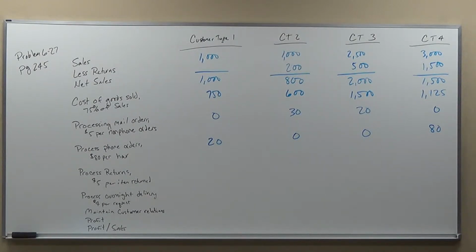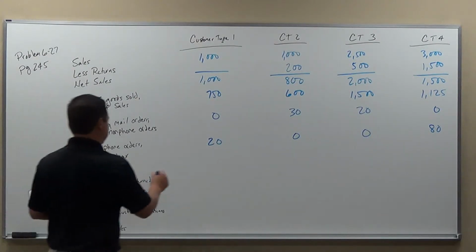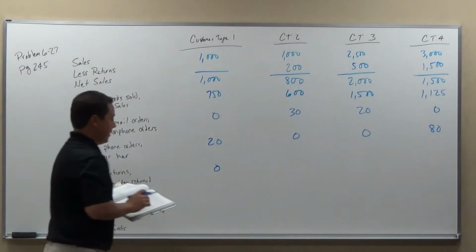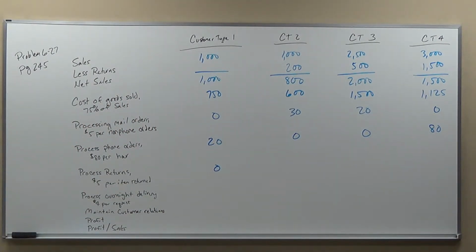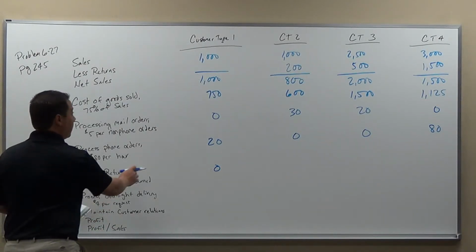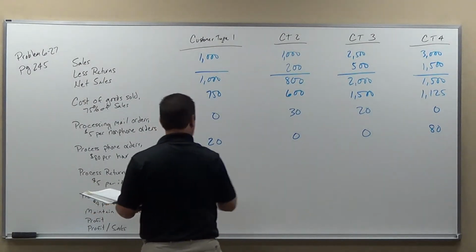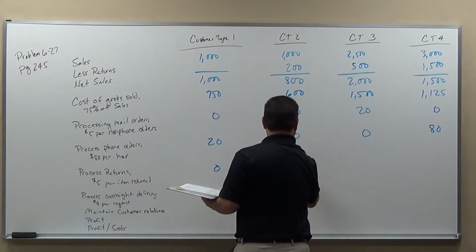On these problems here, you can take a look at the returned items. On the second line, number of items returned, this shows a 0 for customer type 1. So we have 0 that we're going to put in there. Didn't have any returns. In the second portion here, we had 4 returned items. Since we had 4 returned items in customer type 2, we'll multiply the 4 times the 5 that we have here, and that gives us 20.